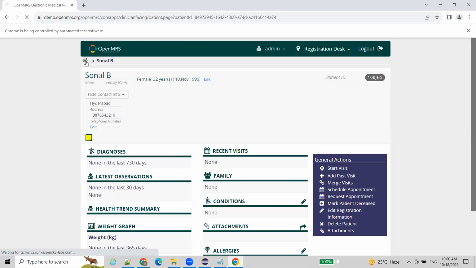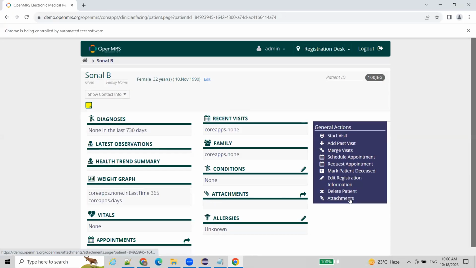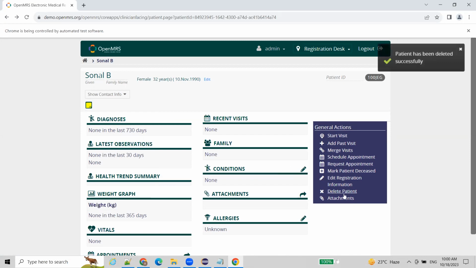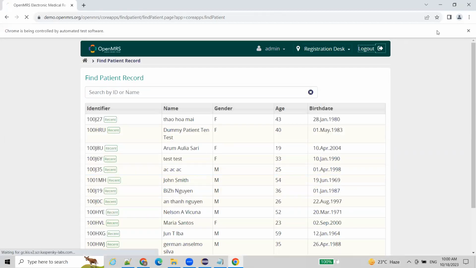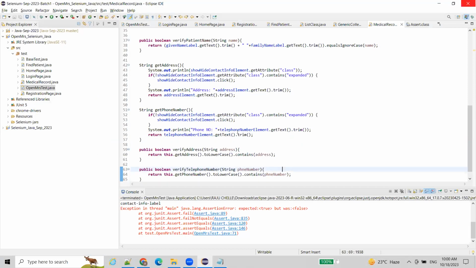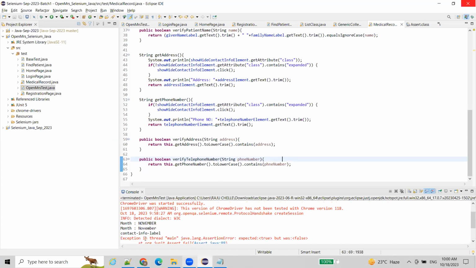We are on the same page, right? From this page only, we can delete this and rerun and check, or you can debug also.